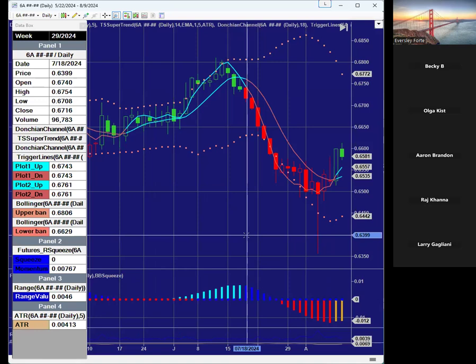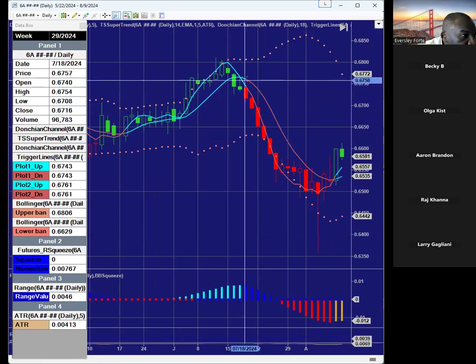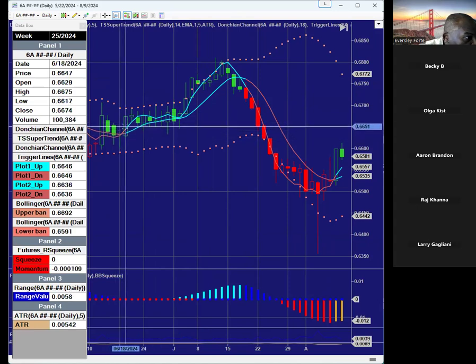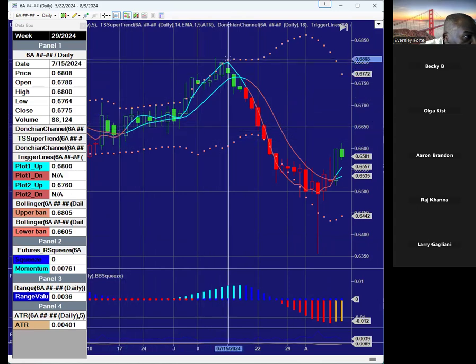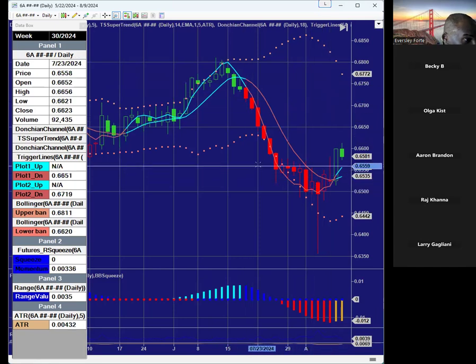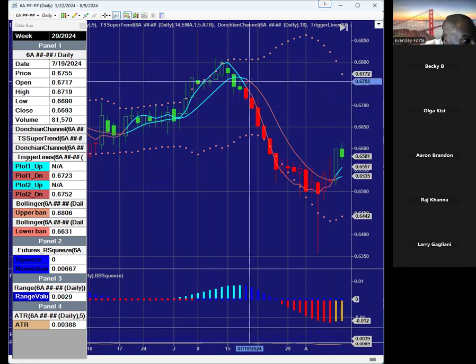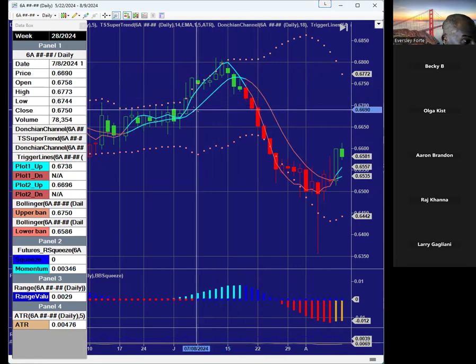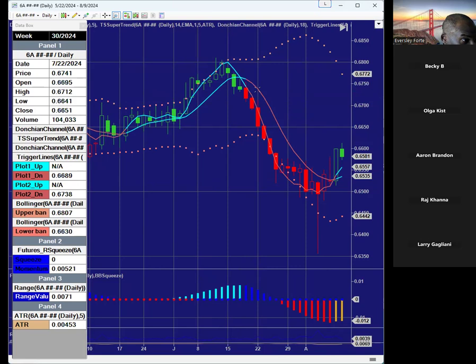Okay, this is from July. The trigger lines, this is plot 2, plot 1. In a bullish cross, this is plot 1. In a bearish cross, this is plot 1. So plot 1 crosses above plot 2. Plot 2 is a linear regression line. You're going to find it on almost every analysis platform. And plot 1 is a moving average of the linear regression line.